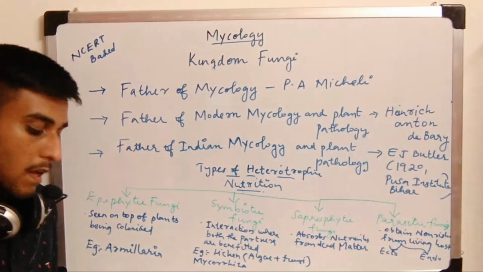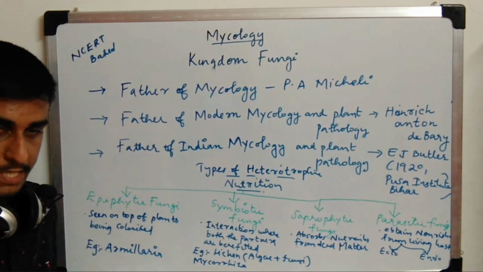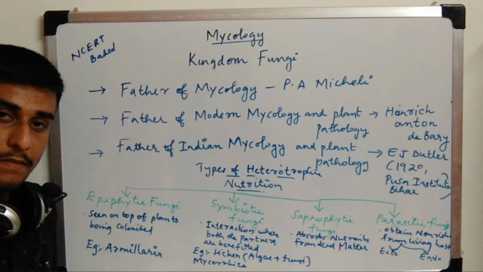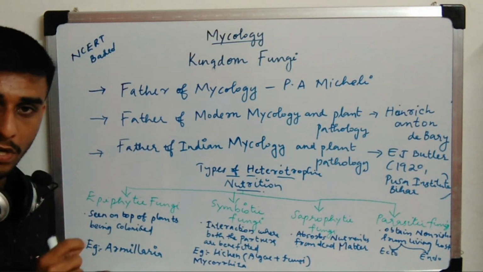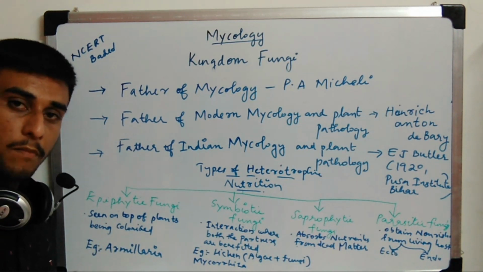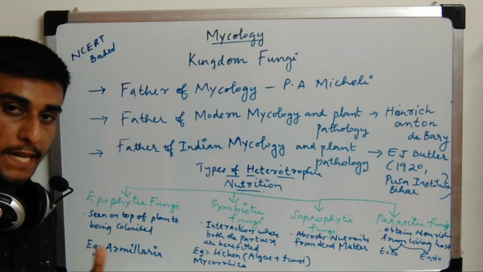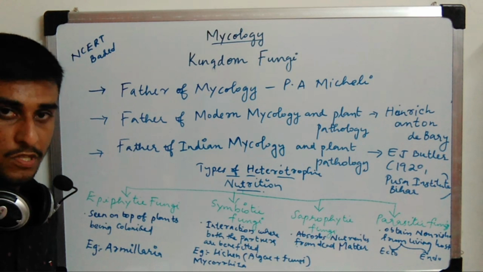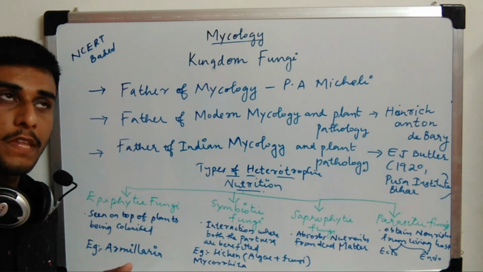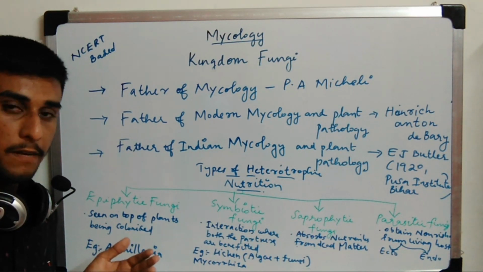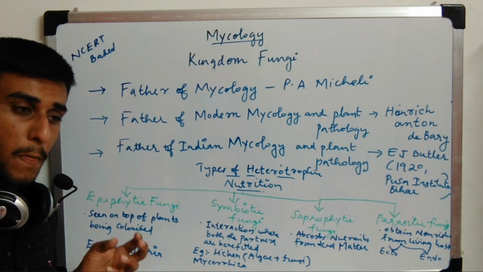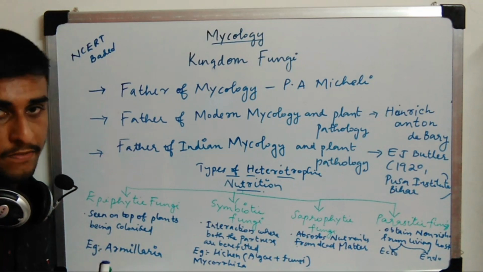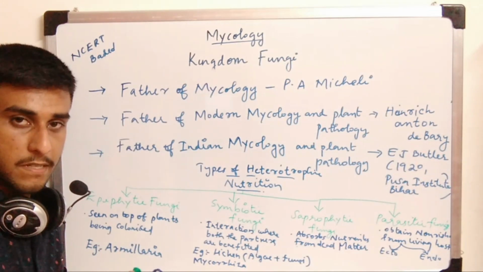Mycorrhiza. Myco means fungi, as I earlier mentioned. Rhiza means root, plant root, right? So it is the association between fungi and the plant root. Usually the plants are higher plants, and Pinus is a good example. When a fungi is associated with Pinus roots, it is a good example of mycorrhiza. Mycorrhiza can also be seen in certain types of orchid plants. It is said that orchid seeds can only sprout, or be germinated, when they are associated with fungi.